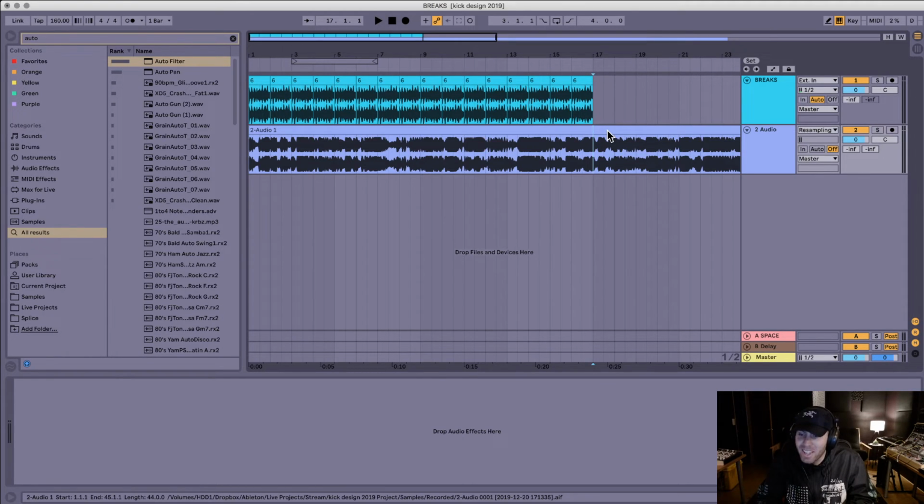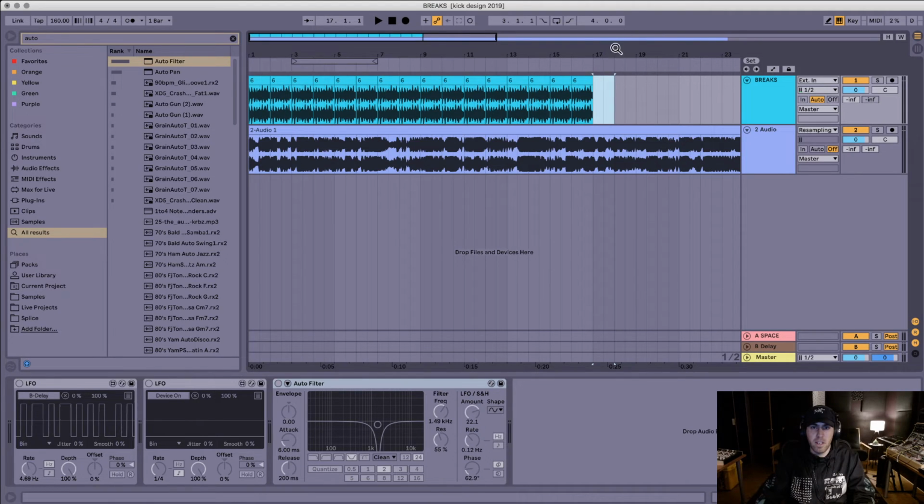Yeah, you can totally do this with melodies. It's a great technique, and you can also do it with MIDI clips instead of audio clips. It works the same way. So let's say you have a bunch of different variations on a melody. You can easily cut between them to create an infinitely evolving melody that never repeats itself. So it works with melodies, it works with breaks.